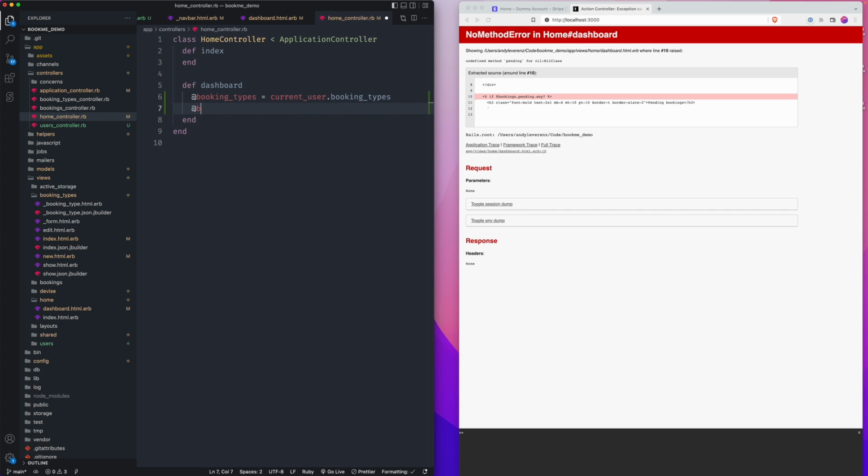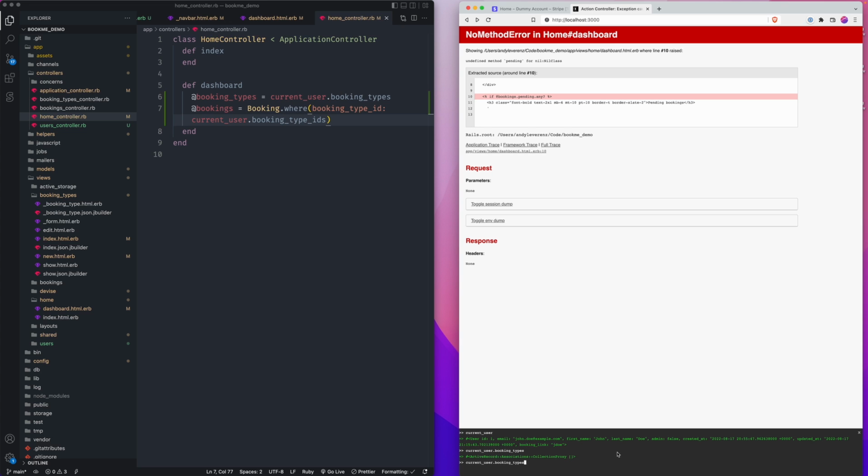This is a little more advanced, so bookings equals, we need to find a booking where the booking type ID is any of the current user's booking type IDs. So a neat thing when you say current user, you get the instance of user, okay, and you could say booking types, and you get a collection of those associations.